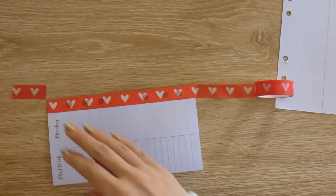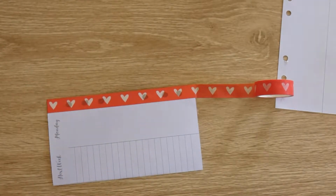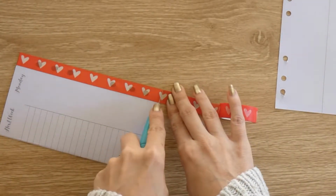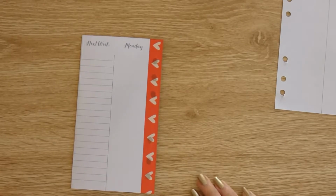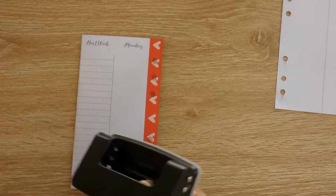So how's your week been? Good? Fun? What have you been up to? Tell me what you've been up to. My week's been... it's just exhausting at the moment. I'm not gonna lie. It's just exhausting. I'm gonna hole punch that. There's just too much going on. Too much going on in my head and all the good stuff, really.